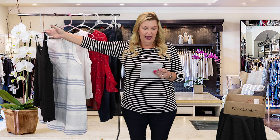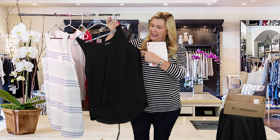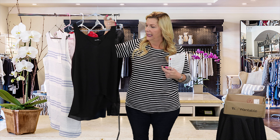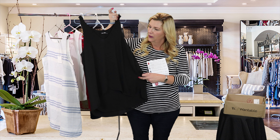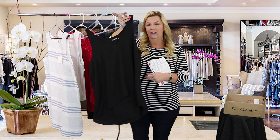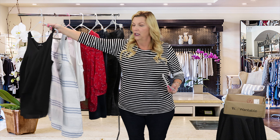Next item is the V-neck shell in black, this is Lauren Helena. And guys, this is an ideally perfect work top for me. If it's cold outside I can pair it with a jacket; later on in the season I can just wear it the way it is. It has a little bit of flow — it's like a nylon gauze. It's got a rounded back, a V-neck in the front, and again lots of possibilities in this month's box for sure.